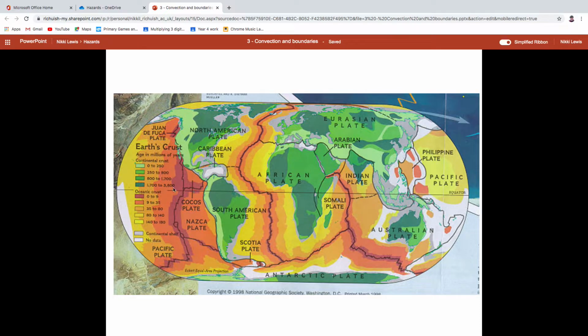So you get the ages. You can see that the continental crust is much, much older because there is a fixed amount of it. It can't be created or destroyed, so it's been here for a long, long time. Whereas oceanic crust is constantly recycled. It gets created at the margins we're currently talking about, and then it gets destroyed in other plate margins. So it's constantly recycled, and therefore, look, much, much younger.